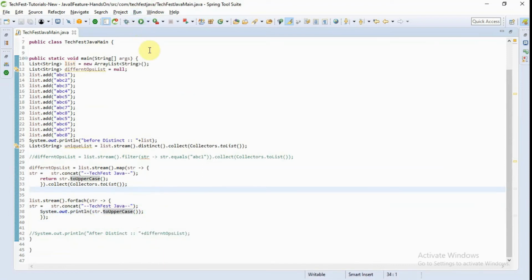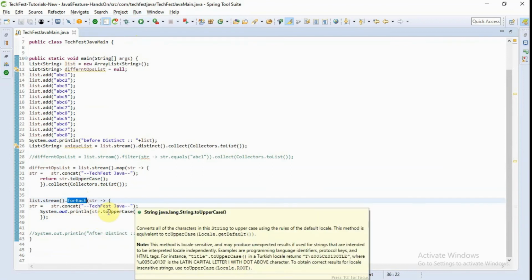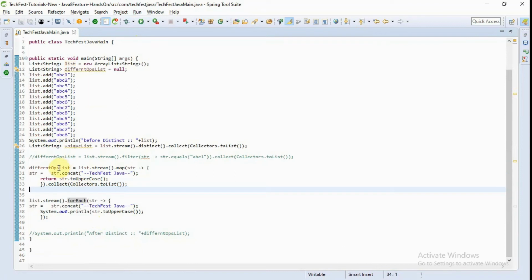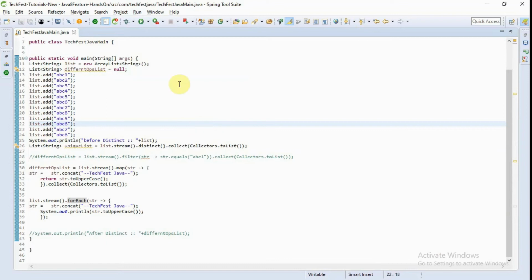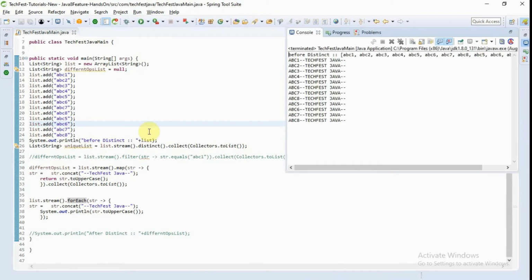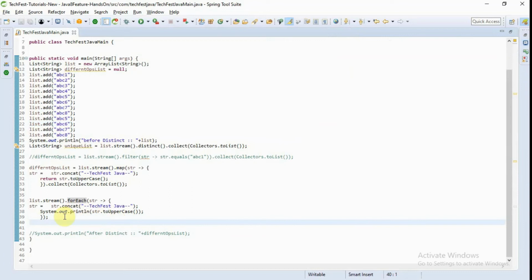So let's run the same operation but using forEach and printing this. Here we are getting, after the operations, that new updated list, which we can use further for doing some other operations, or if you want to send the result to some other methods for doing other operations. See, we are printing all the results. So there is forEach, and let's see a few more things if we can elaborate more.